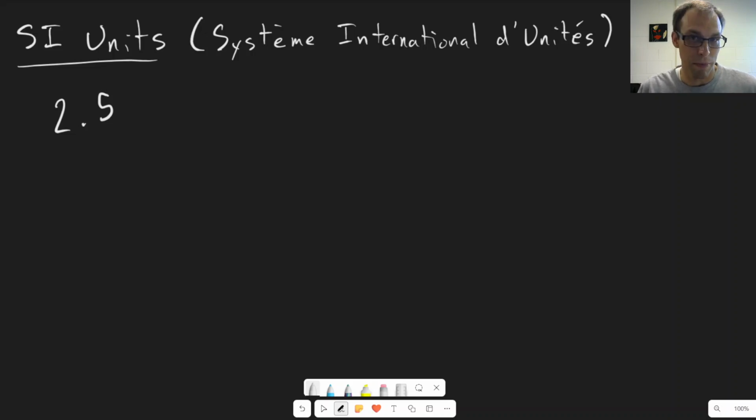So maybe we went to a balance and we measured 2.5 grams of a substance. So this unit, G, stands for grams, and this is one of the SI units that we have. SI is a French term. This unit system was developed by French scientists, I think originally in the late 1700s, and then has been adopted in more recent times by scientists around the world. We've all agreed to go with this system of units and standardize it across the world. We still use the French name for it so that it's consistent.